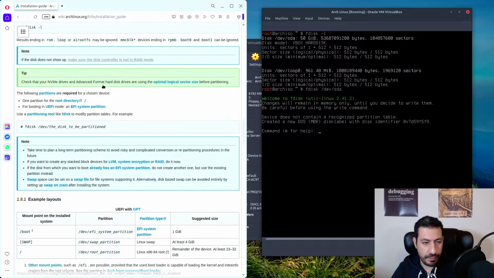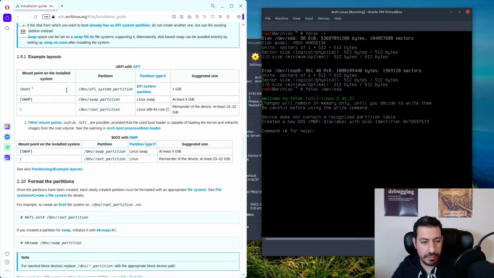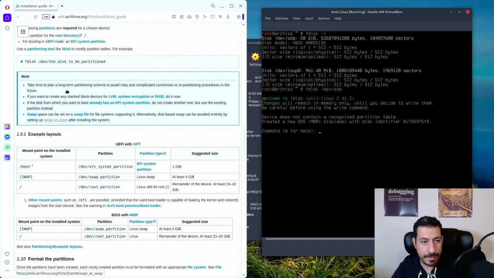What we should do? So create the swap and then the remainder. We're just going to avoid risky, complicated things.